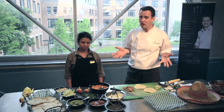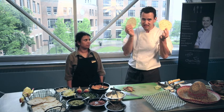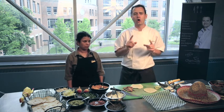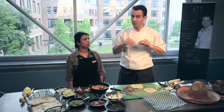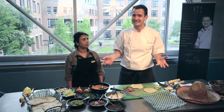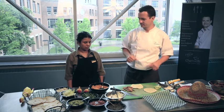Black bean and chicken tostada. Really, it's an open-faced taco. Okay, it starts with these guys right here, and it's all about assembly. All of you are going to get the recipes, which will give you all the details and the specs and how to prepare it. I'm going to go through it really quickly here to show you how easy it is to assemble and serve. Sound like a plan?